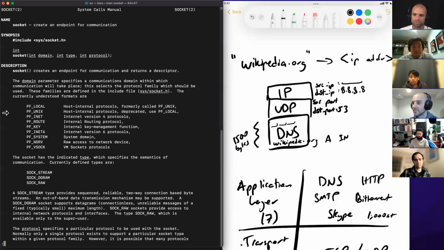And it's the number of machines, routers, that this can go over before it should be dropped. Right? So every router along the way should decrement that number as it passes it along. And well, why do we have that? Why is it nice to have a hop count in there?